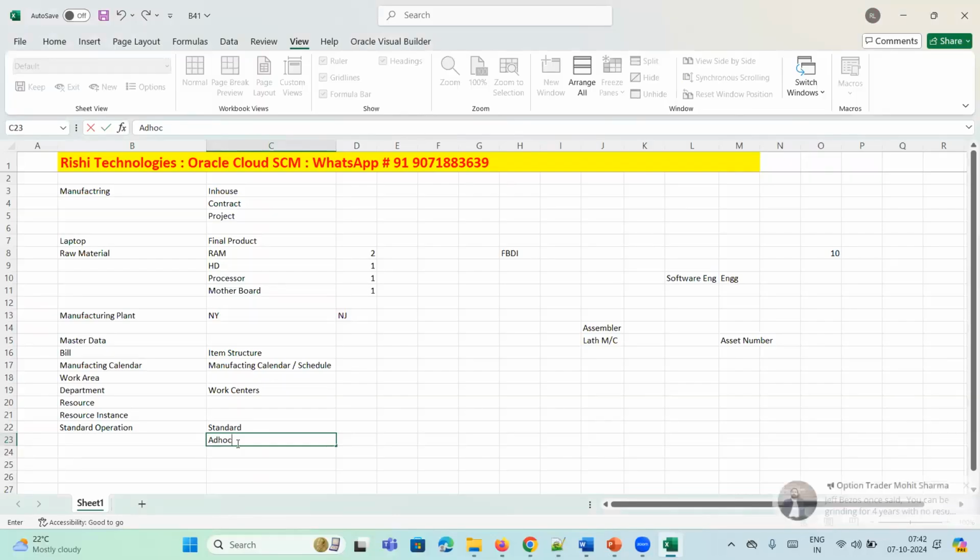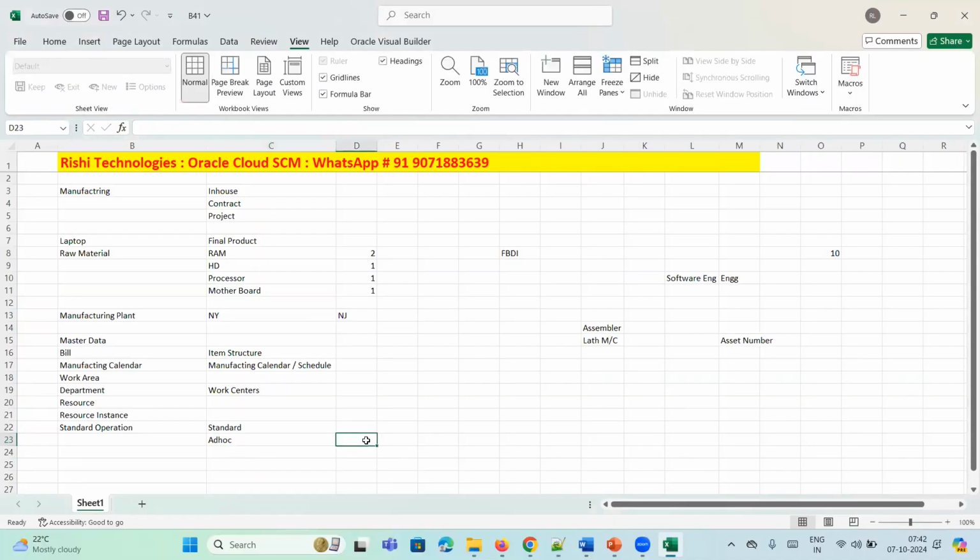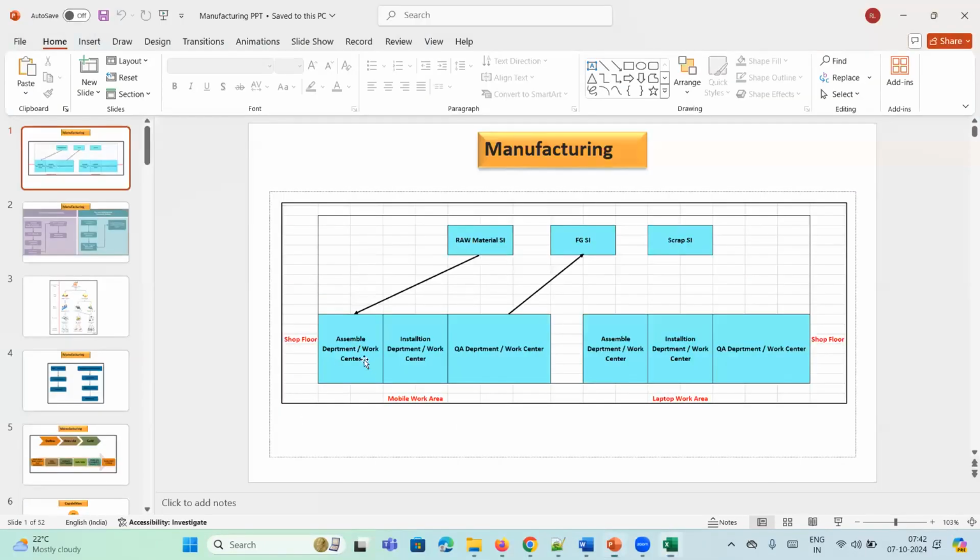But whatever you created ad hoc is available in that particular instance only. You cannot reuse it. Generally, if you see operations in the mobile work area, I am assembling here also. Instead of creating ad hoc multiple times, only once you can configure it as an assembly operation, and you can reuse it in both places.